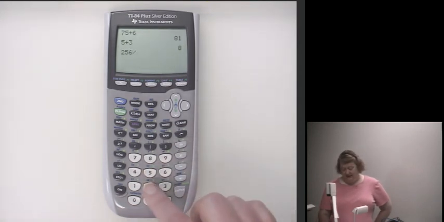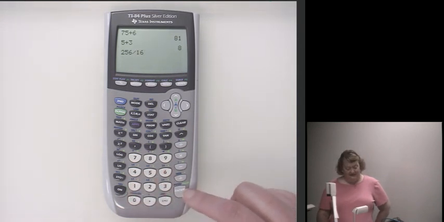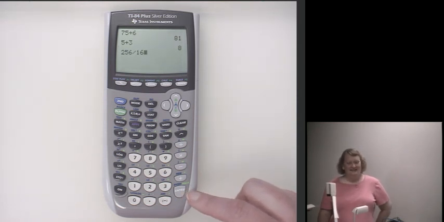256 divided by 16. One of the other things that I want to talk about is when you first get this calculator, it's a little bit different than those basic calculators that we were used to years ago in the fact that it doesn't have an equals key, it has the enter key.